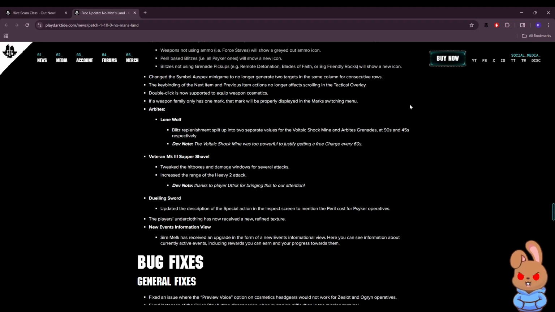If a weapon family has only one mark, that mark will be properly displayed in the mark switching menu. For the RBDs, the Lone Wolf Blitzkrieg punishments split up into 2 separate values for the Voltaic Shock Mine and the RBD's grenades. That's going to be at 90 seconds and 45 seconds respectively. The Voltaic Shock Mine was too powerful to justify getting a free charge every 60 seconds.